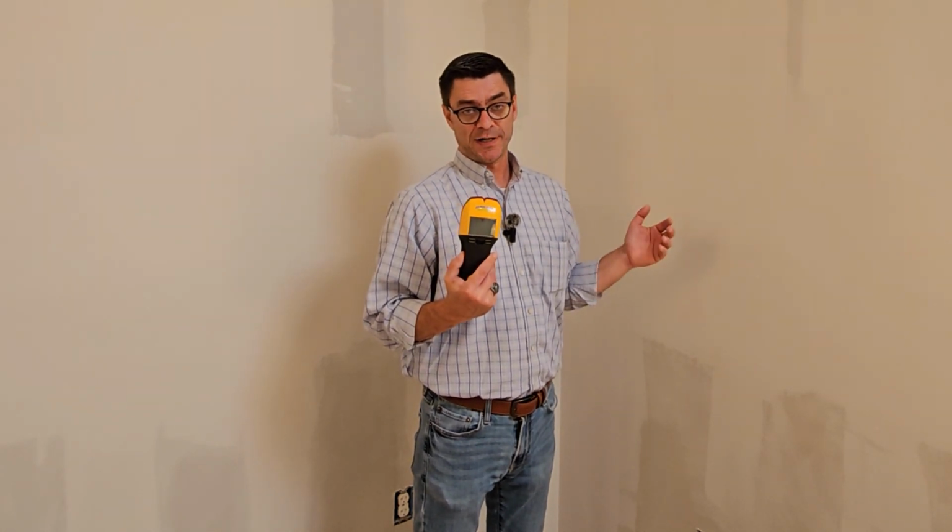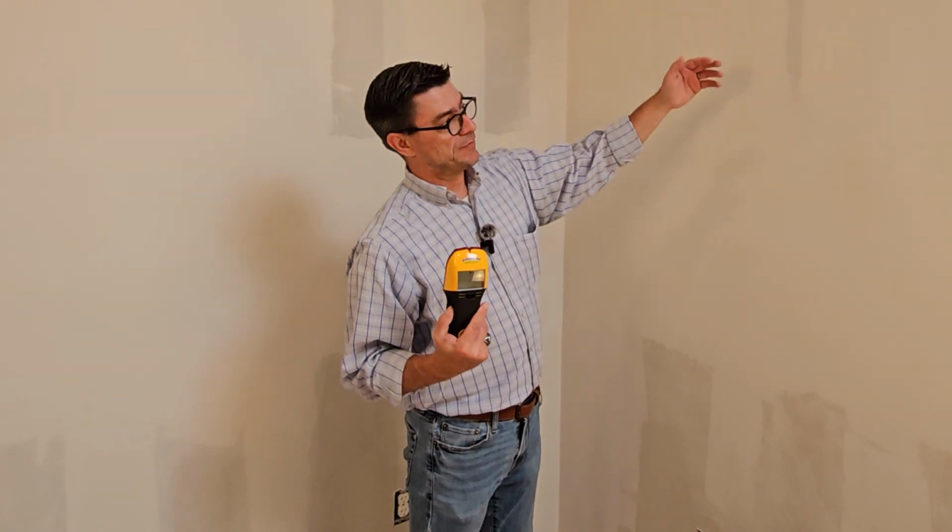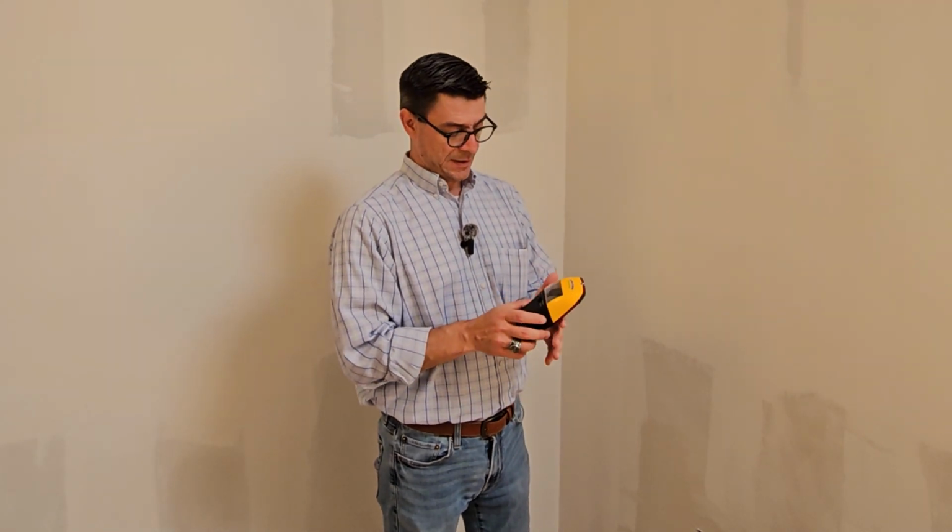When we did it, it would pick up a pipe, and you couldn't tell the difference if it was a stud or a pipe, particularly if the walls weren't drywall like this where you could see where the mud was, even if it was just wallpaper. But anyway, get yourself a stud finder. This is one of the best tools to have. Saves you a ton of time.